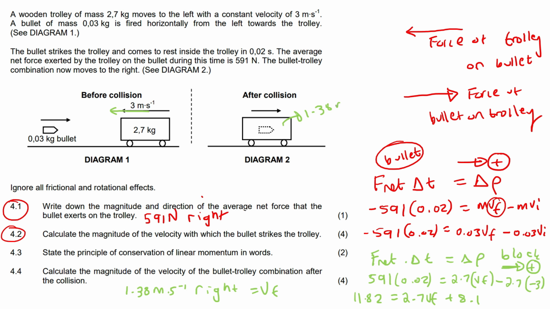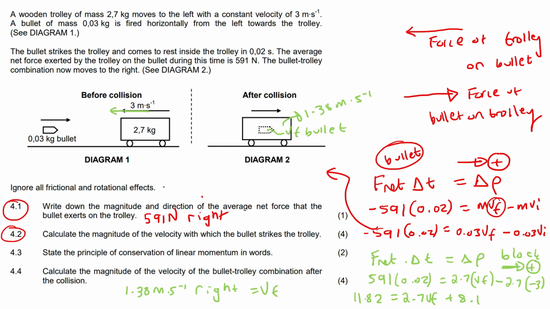So 1.38. So I know the bullet is not moving, but that is just, it's not moving inside the block. But if you were standing on the side of this system, you would see the block and the bullet moving past you. So relative to the Earth, this bullet is also moving at 1.38. So we can now use that as the final velocity of the bullet as well, which is this part over here. So we can now come back to this equation, and then the only unknown is this one over here.